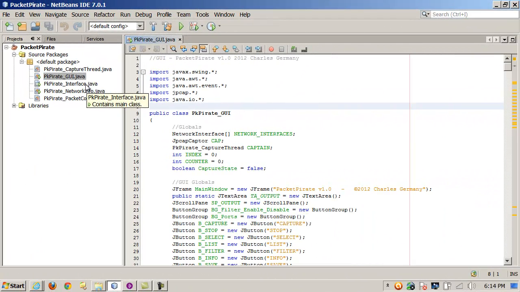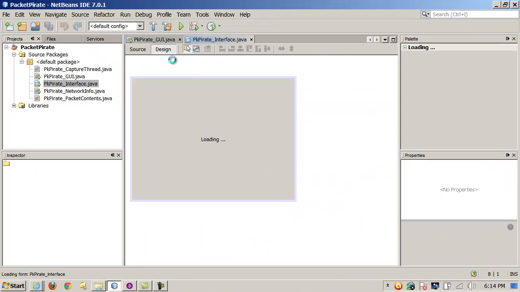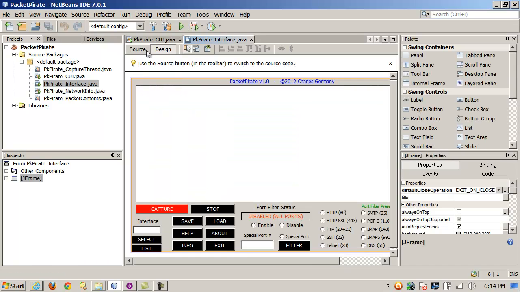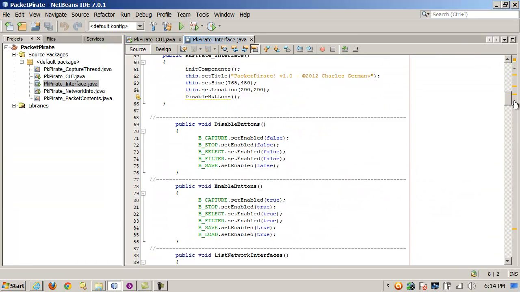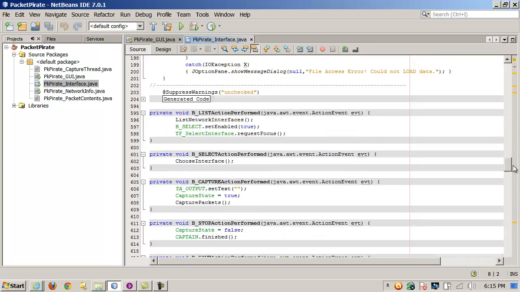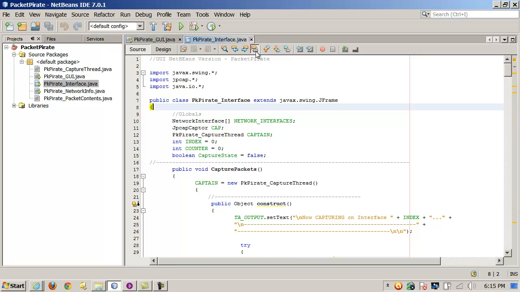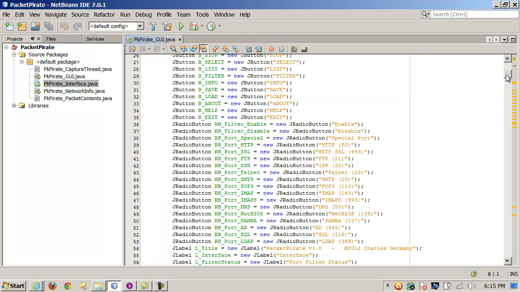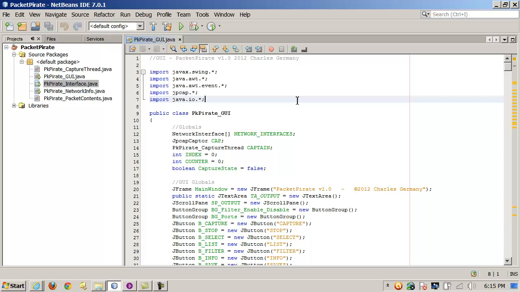As an additional example, I also did this version here, which is also the interface, but done with the NetBeans form design tool. I used a JFrame form. Either way, just in case you're using a text editor, I'm going to go off this version here. But that's just the graphical interface, and then some functions for capturing traffic. All right, so we'll talk about the structure.